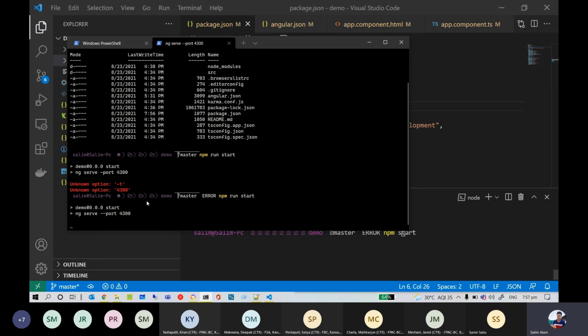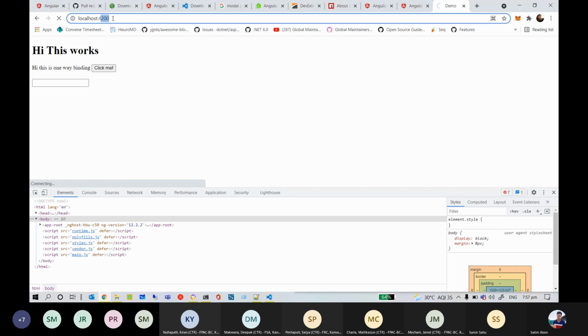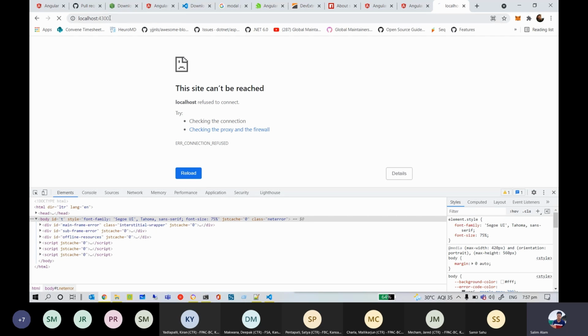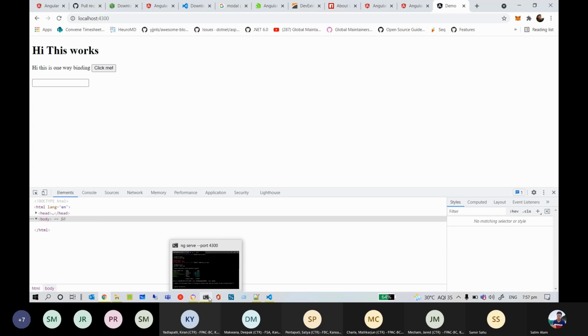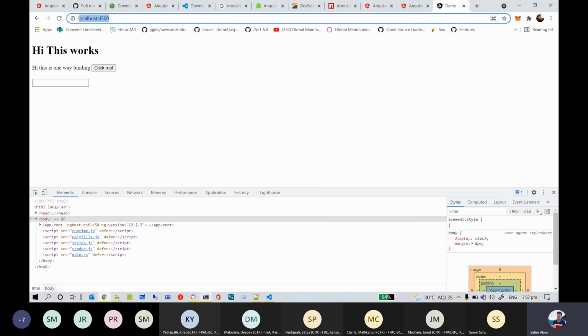Yep. So now my application will no longer execute on port 4200. It will start executing, and so it's now started to execute on 4300.